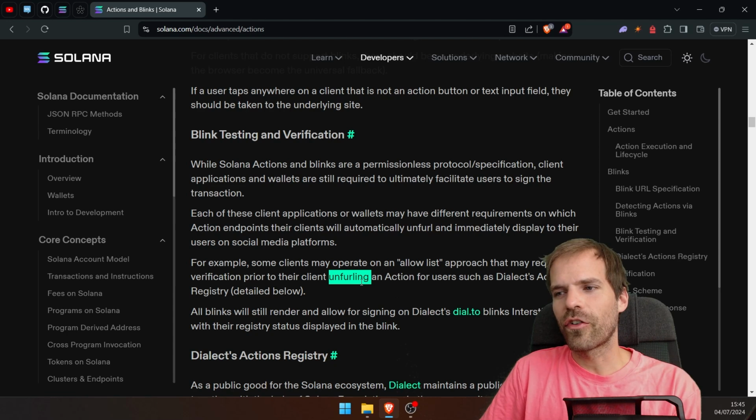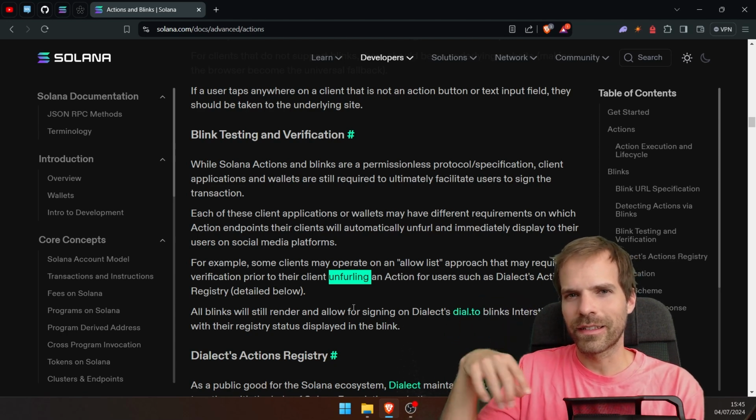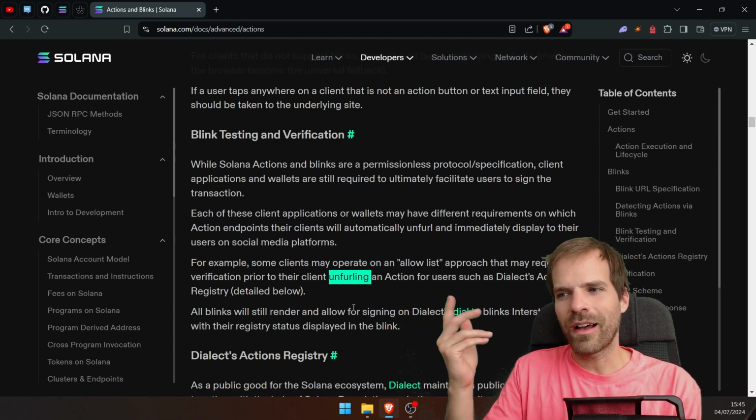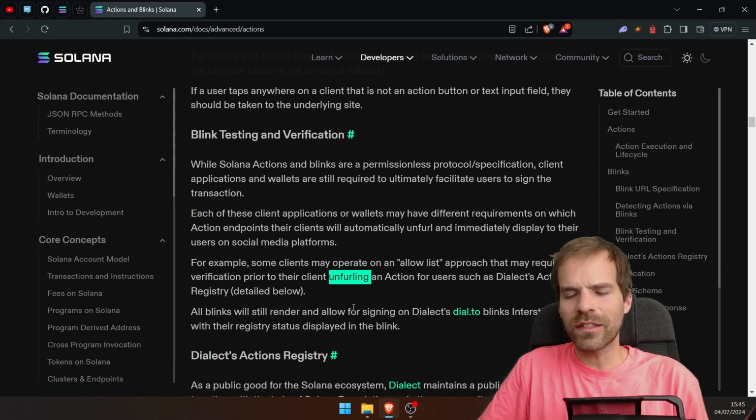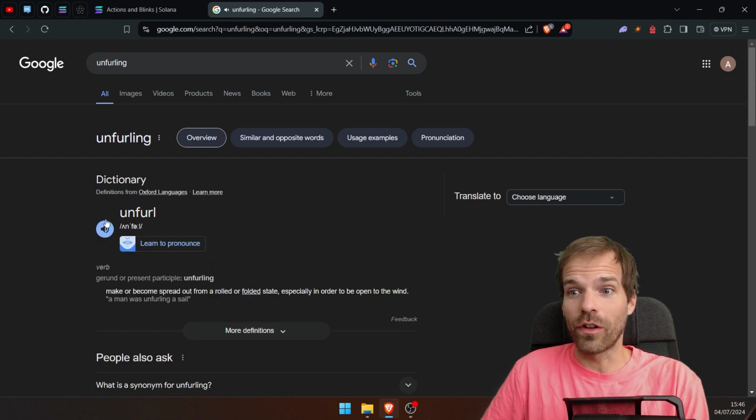Unfurling. This is such a weird word. That's the process of taking the link and displaying the nice Blink with metadata and stuff. Unfurling. I think that's used in normal web 2 as well. Make or become spread out. It is an actual word. Unfurl.